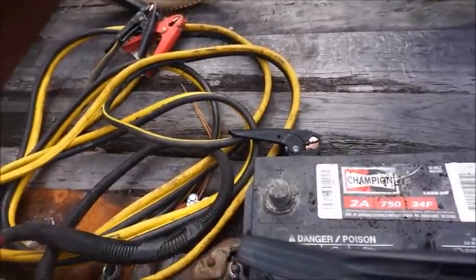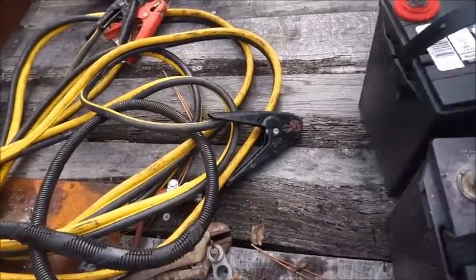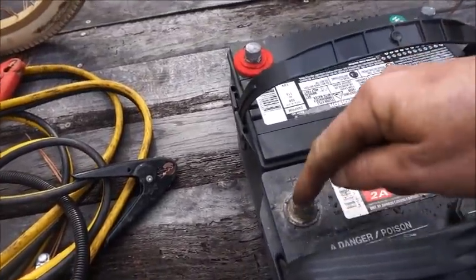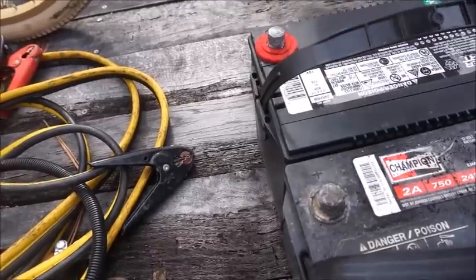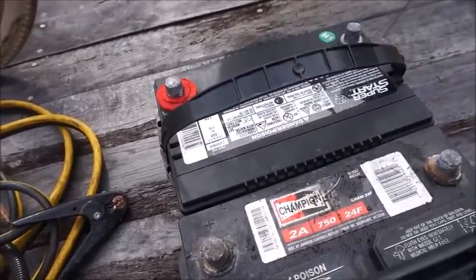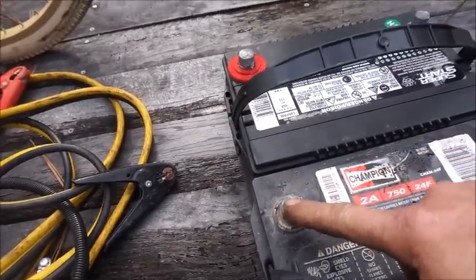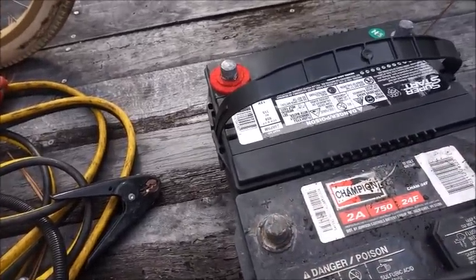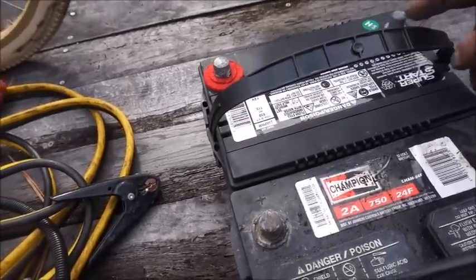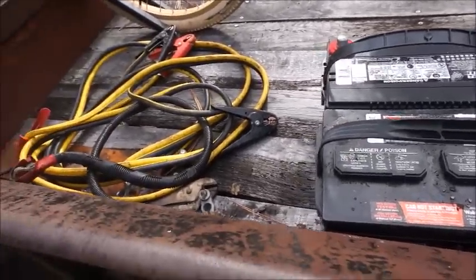And you know, wiring a 24 volt system, you're basically like a flashlight. Some people know this, some people don't. If you're just running 12 and you want to run 2 batteries, you'd run the 2 positives together right to your starter or your solenoid, and your 2 negatives together and right to the ground. On a 24 volt system, we'd run this positive to the starter, and we come off this negative and go over to the positive, and then we would ground this one to the engine. So anyway, we're going to get her wired up and just see what happens.